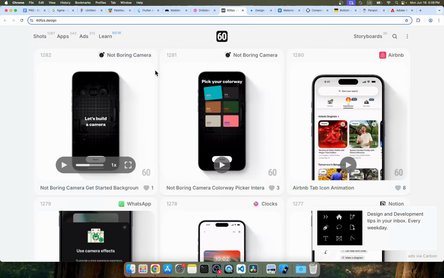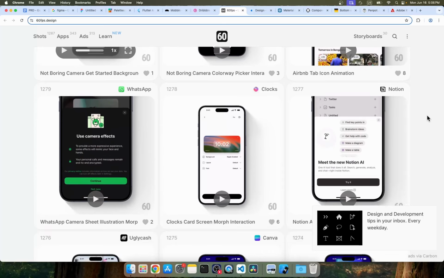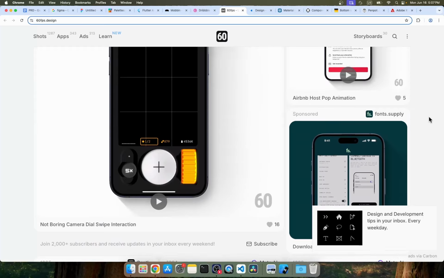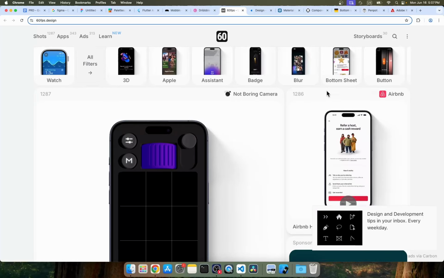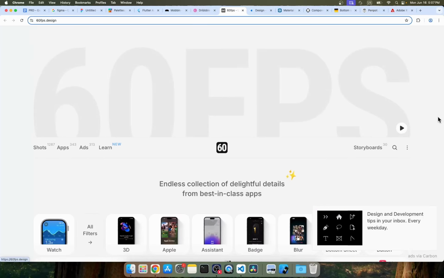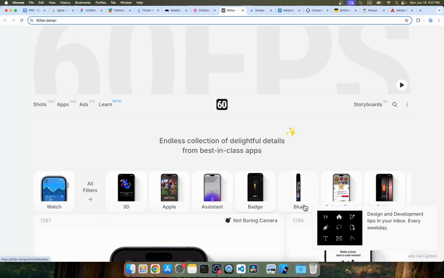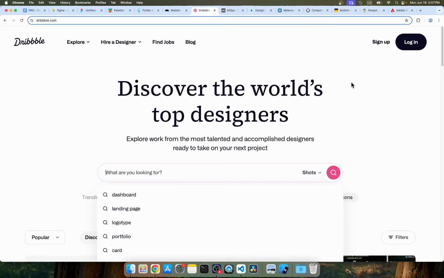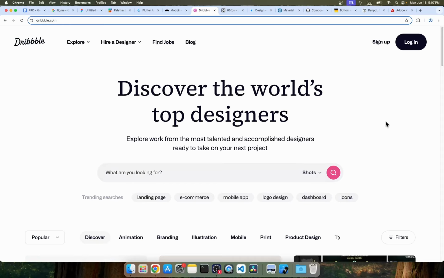You can go to 60fps.design. This is basically a website which has a lot of cool user interfaces, and most of them you can look at and you can get inspired by. Another one is Dribbble. Dribbble is basically a social media platform for designers to share their work.